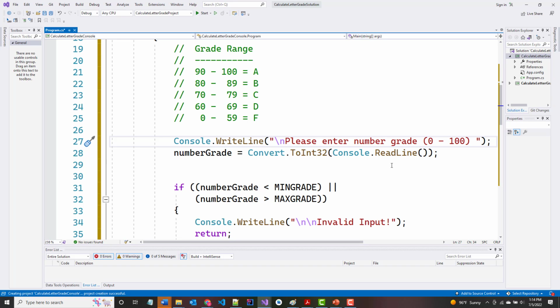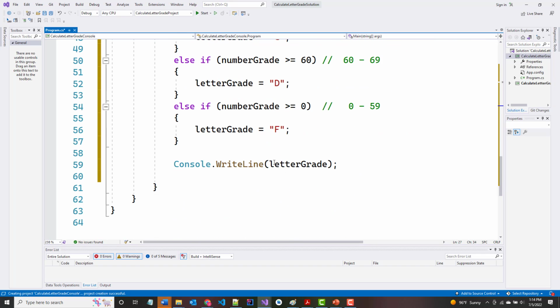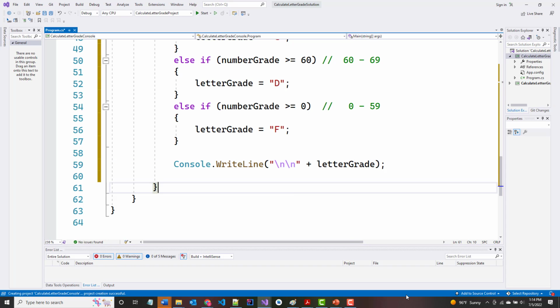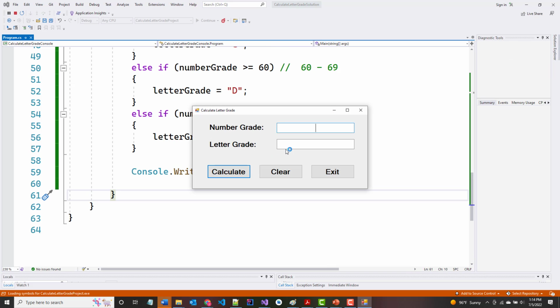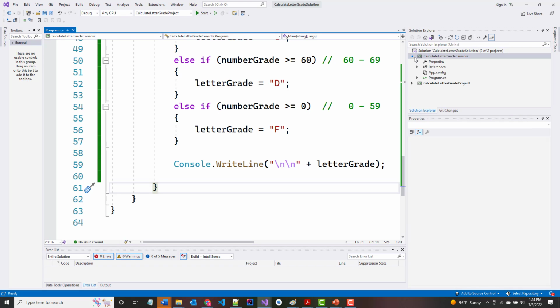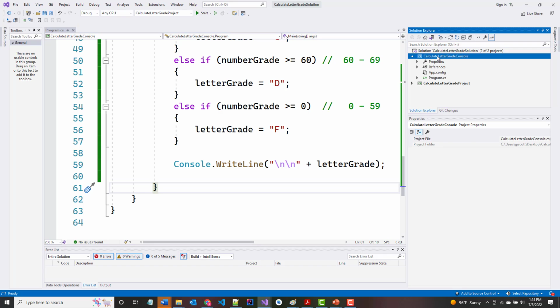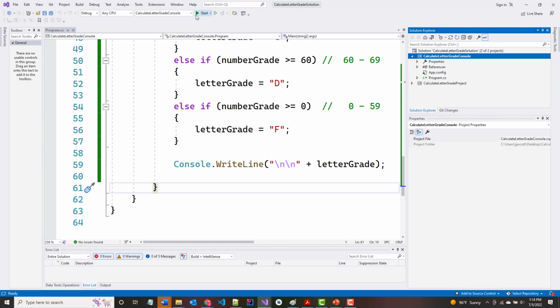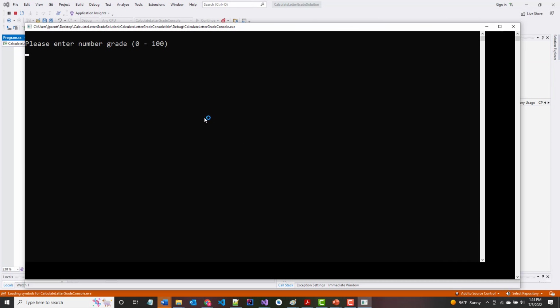Okay. Let's see, and we'll put in here. There we go. All right, now I have no idea, doing this literally off the top of my head, but let's run it. Oh, it's going to look the same, and I don't want it to. So I have to tell the system which program I wanted to run. I wanted to run this console one. So I right mouse click on it, and I choose Set as Startup Project. Now watch how it looks different.